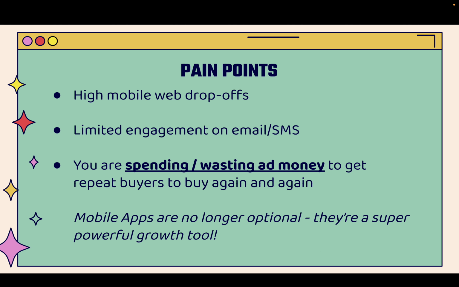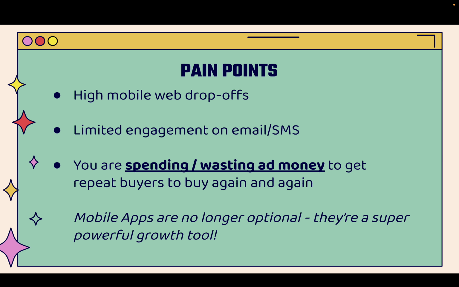There's definitely some pain points that you might run into, and if you have a mobile website as opposed to a mobile app, you're going to see much higher web drop-offs. You're going to see a lot lower conversion rate, and much lower engagement. You might be doing email or SMS, but being able to go right into an app, engagement is so much higher.